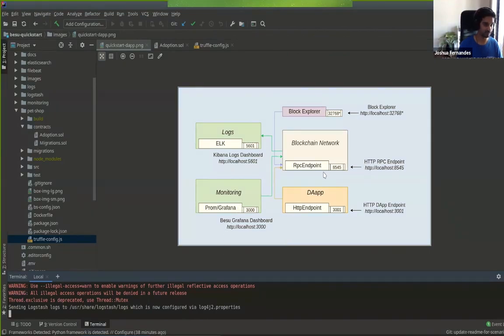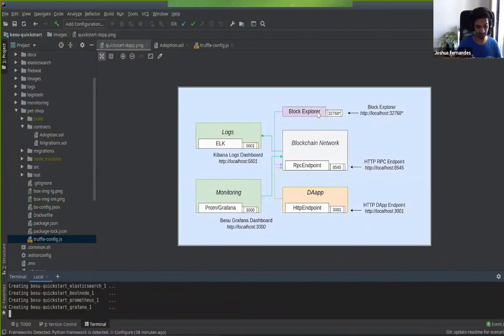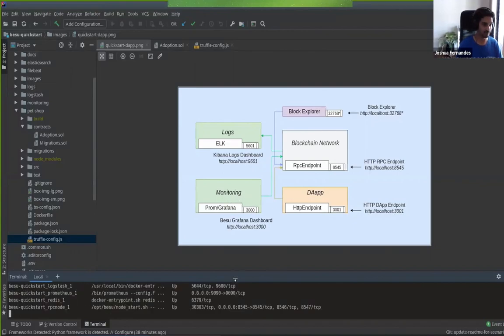Another thing we bring up as part of our setup is the block explorer. So basically, you can see the chain head, you can see how the chain is moving, and you can also see all the various other bits and pieces of each individual node in the monitoring and metrics section. Wait for that to be fully up.